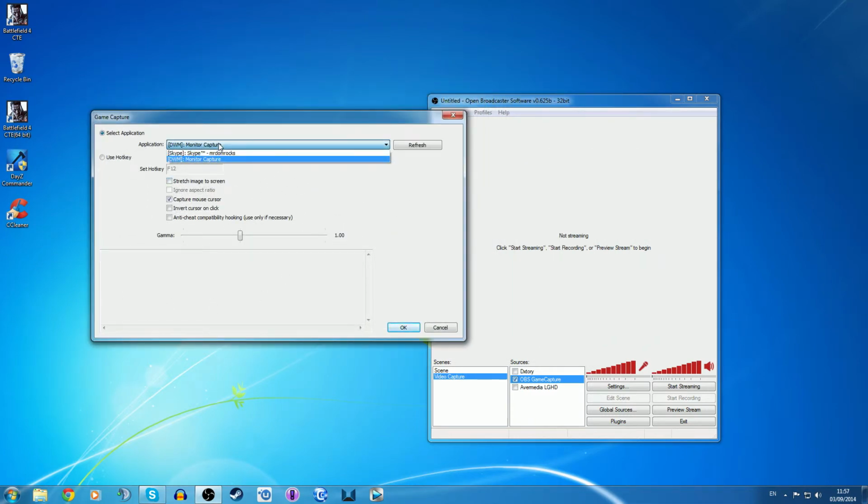At the moment, it's just set to capture my desktop because there is no game running. This is actually capturing Windows, my full monitor capture here. If I had a game running, I could switch this from capturing my desktop to capturing that application.